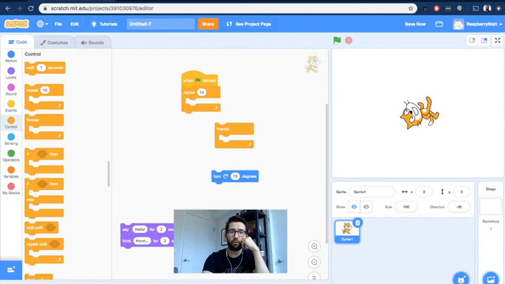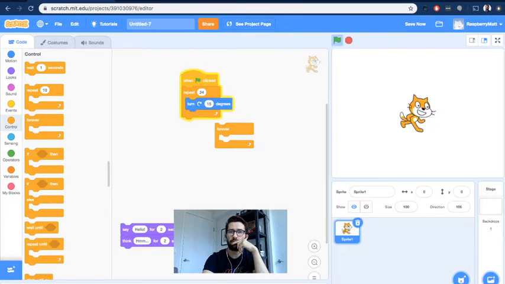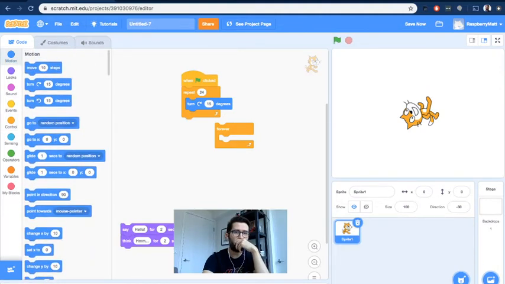this repeat block, and it's going to repeat whatever's in here. And in this case, I want to repeat it 24 times to do a full loop, rotate 15 degrees like that, and then watch. Is he ending up in the same spot? Yeah. All right, but you notice he's off there, right? So let's get him to start off so he's standing straight up. I'm going to go to Motion, I think, and then let's see.